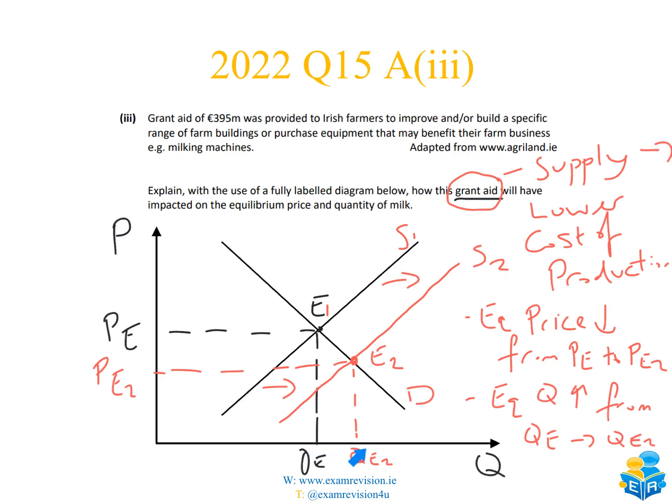Again, as I've said, PE, PE2, whatever you write here is fine. Just make sure you're using the same in your explanation. So if you use P1 and P2, that's absolutely fine too. If you use PA, PB, all okay. Just make sure that whatever you write here with your QE and QE2, you reference it the same in your explanation. As I said, use words rather than my shorthand arrows. But a nice easy question.